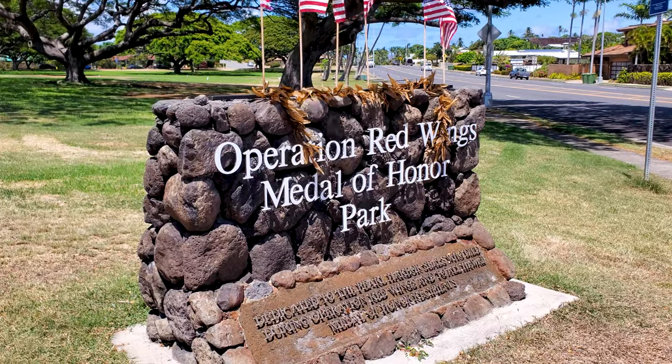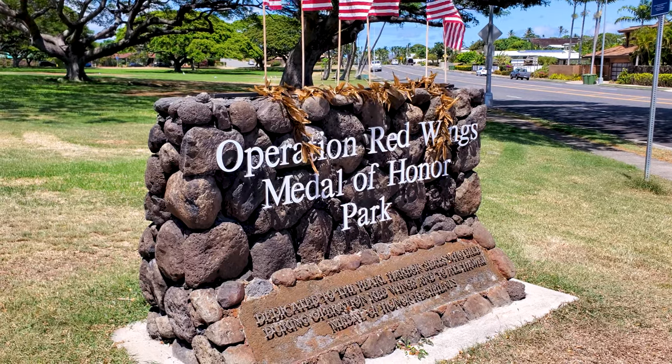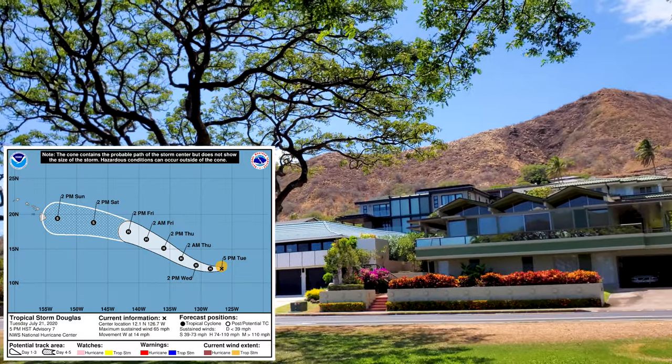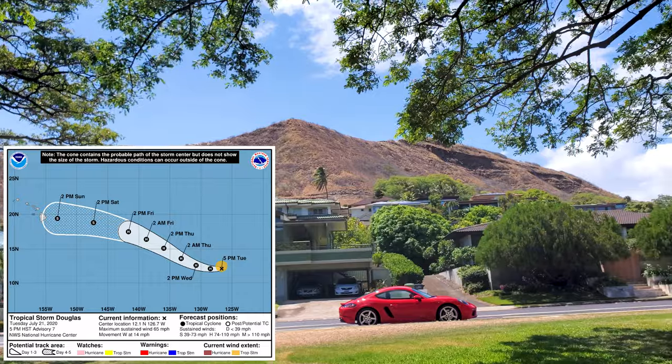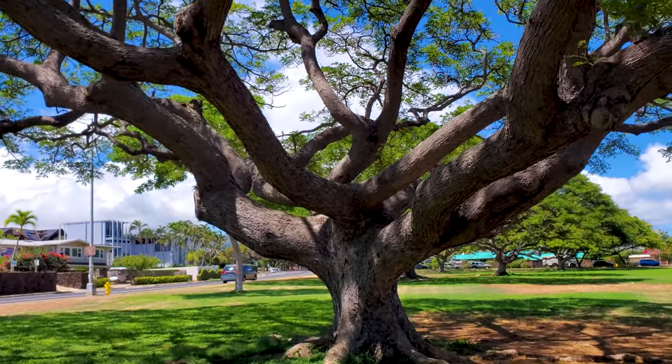Don't need a haircut. Hair's really messy, but we're just outside of, I guess, Diamond Head. There's a small park just a little bit to the east of Diamond Head Road. Insert B-roll footage here. It's pretty nice outside. Really sunny. I figured I'd get some driving in before we get hit by possibly two different tropical storms or hurricanes in the near future. The news said that they would be coming possibly later in the week or early next week.